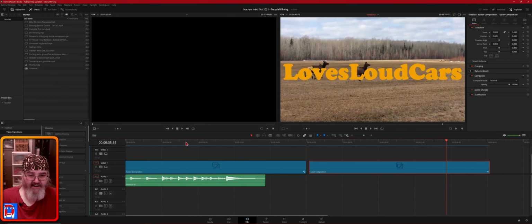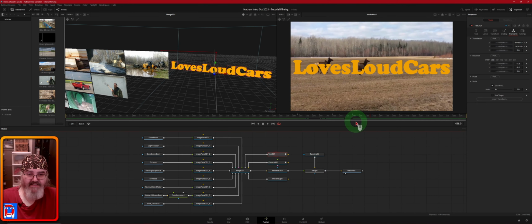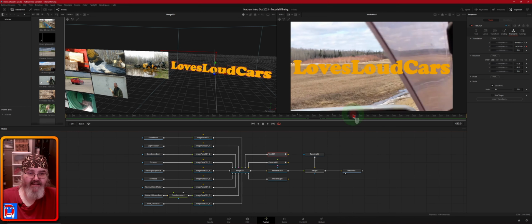Oh, it looks like we got a little tidying up to do on our text. So I'll just pop back into Fusion, and we'll select our 3D text. Oh, it looks like an extra keyframe got set in the middle here that we didn't.